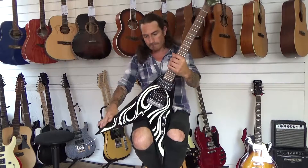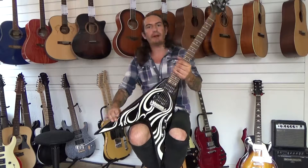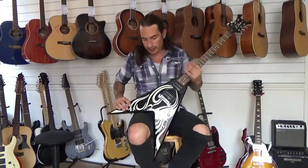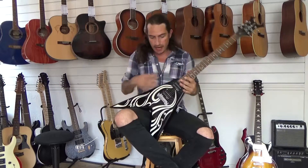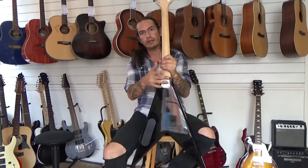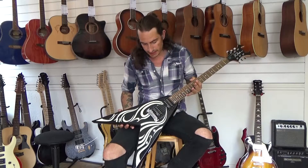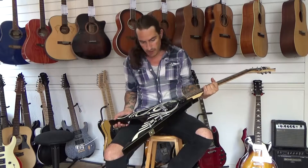So when it comes to the Flying V — the V star guitar — it's a bit awkward to hold, so I kind of like to crop it between the legs and give it a bit of a leg cuddle. But of course this guitar has the strap buttons on, so you can put the strap on there and it's going to be a bit easier to play. So there we go, this one's done and ready to go — BC Rich V guitar.